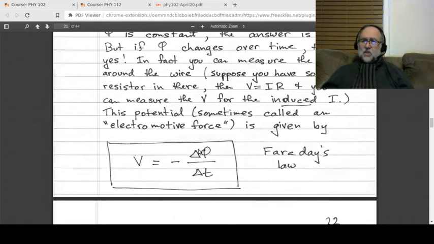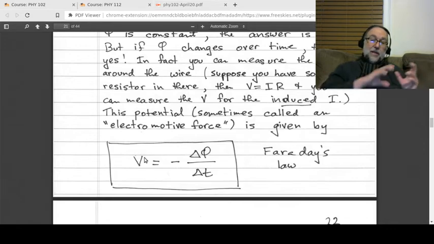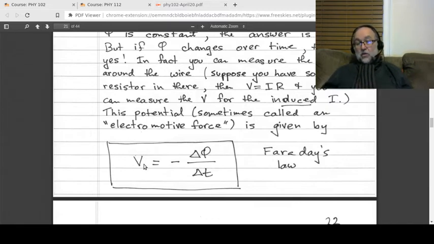So if the flux doesn't change over time, then there's no voltage. But if the flux does change over time, the faster the flux changes, the more voltage is actually induced. So once again, a static magnetic field is not going to do anything. You actually have to have a changing magnetic field giving rise to a changing flux, and it's that changing flux which gives rise to a voltage, and the voltage will then create a current inside the wire. This is known as Faraday's law.